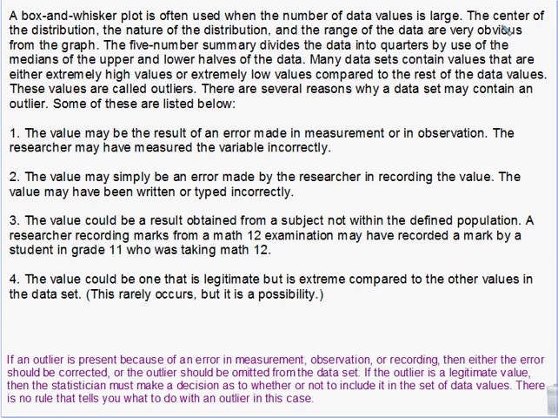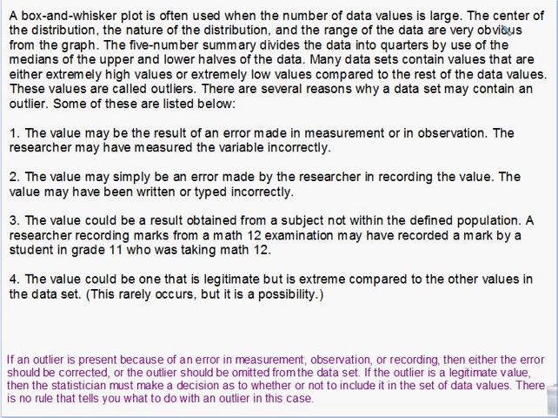The center is the box. That's where most of the data is. 50% of the data is in the box. So we can see the center. We can see the range because that's the ends of the whiskers. So we can see that really fast, and it doesn't matter if there were 20 data pieces or 6,000 data pieces, it's still going to be just as easy to look at. We can see where the medians are, which gives us that measure of central tendency. So most of the data is going to be right by that line. We can see if we have outliers really quickly, like if anybody over here shouldn't be taken into consideration because they're an outlier. So it's really good to look at if you're analyzing data.